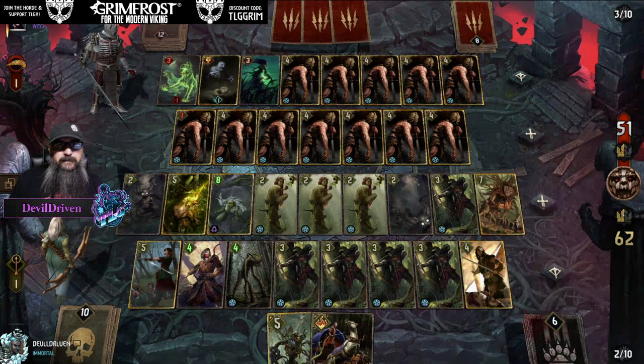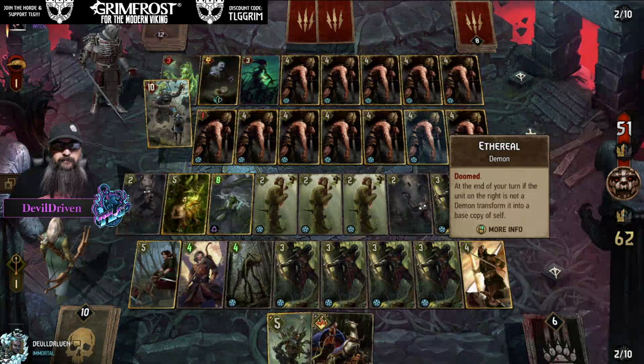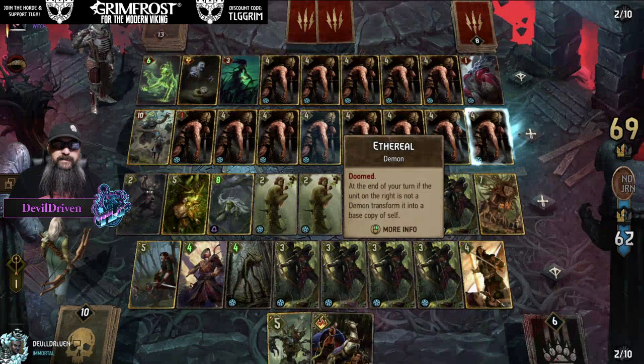Like, he lost Detloff, that's 5 points. So, Goliath. Does he eat it? Yeah, he's out of room. Oh, not yet. So 66. 72.